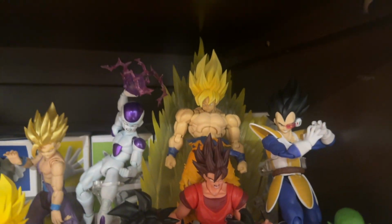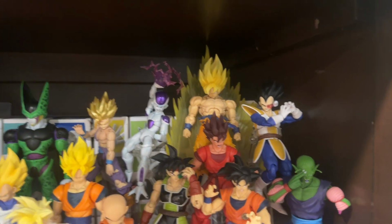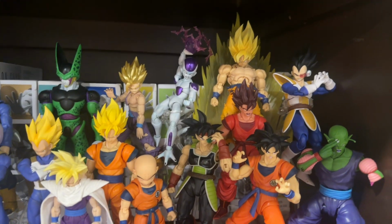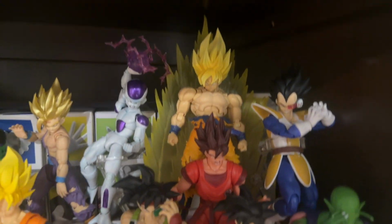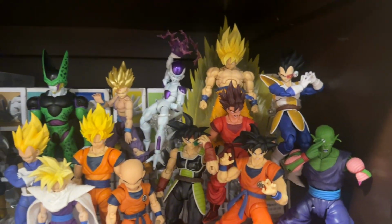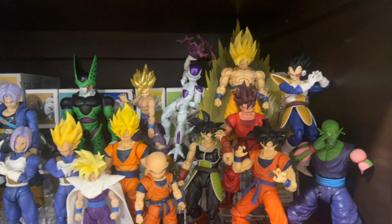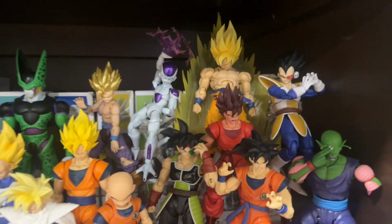And then above him, we have the legendary Super Saiyan Goku. And honestly, in my opinion, this is the definitive Goku figure. As of right now, I think this is the best Goku figure released by Tamashii, because it utilizes that new 3.0 mold. The body looks great. I love everything about the figure. All the accessories it came with were fantastic. And if you guys weren't able to pick it up, they're re-releasing it now, I think at a more affordable price. However, the caveat is that it's going to come with fewer accessories. Nonetheless, if you don't already have this figure, you need to throw it in your collection.